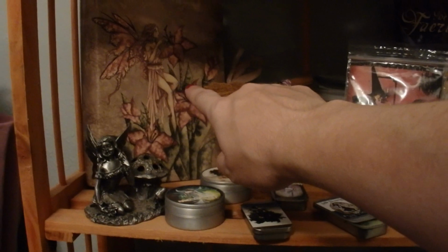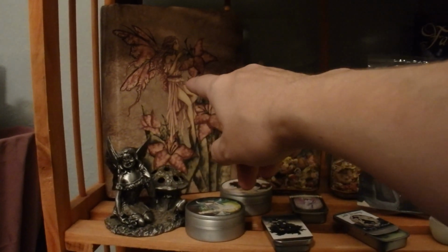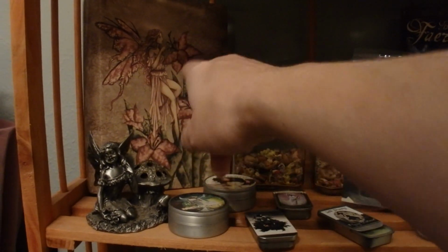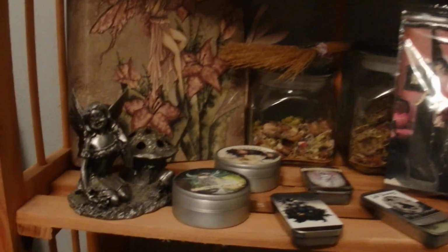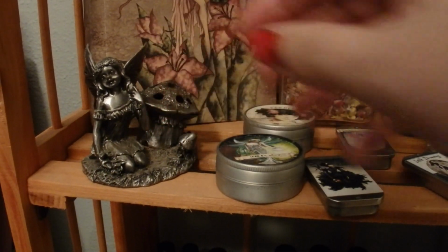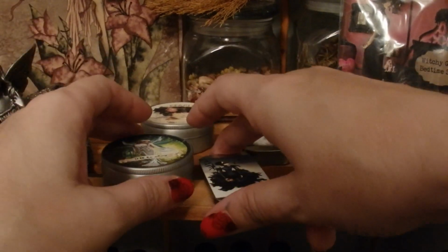Over here is the very first magical journal I ever put together. This is probably about 20 years old or so. I now have a grimoire, but before my grimoire I used this magical journal, and I still keep it because it's nostalgic for me. This is a fairy cone incense burner.